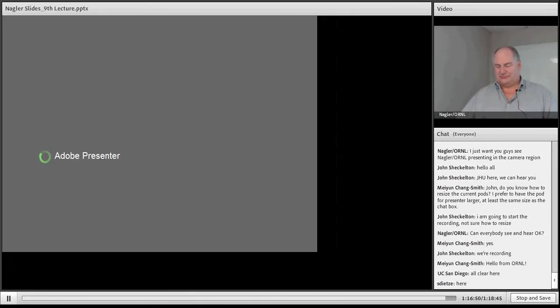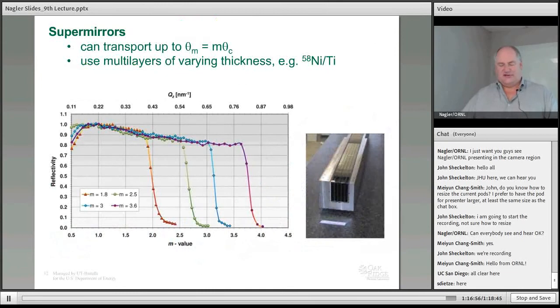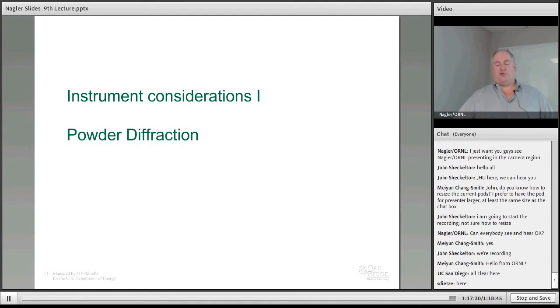Okay, if I get this back up, you can see that the spectrum of this supermirror can extend to quite large Q values or angles. Typically, things are rated in terms of the critical angle relative to nickel-58. So an M equals 1 supermirror is nickel-58. M equals 3.6, or whatever this is plotting, is 3.6 times the critical angle of nickel-58. So this can allow us to transport neutrons of broad bands of wavelengths quite far away from the source. Very useful in setting up an instrument wherever we want it to go.